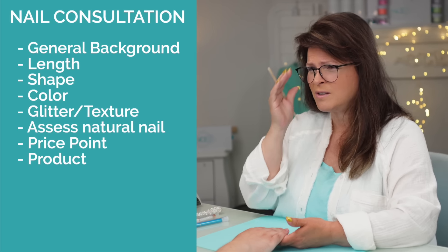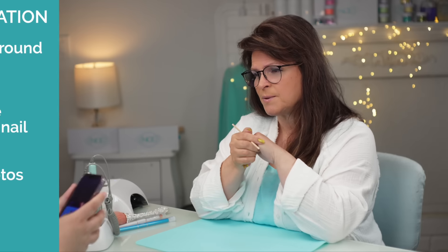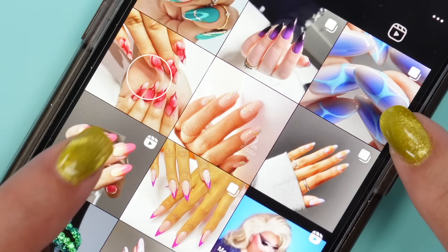You've never worn them before, so we don't know if you're really hard on them. For me, I think I'm going to collect a bunch of colors — I think you're all about color and shape. Did you have any photos for reference? Yeah, I do. The world is full of photos to get ideas. I do the same when I get my hair cut — I show a photo. It's an excellent reference because it's such a visual medium. When you show a photo, it really helps understand exactly what you're looking for.